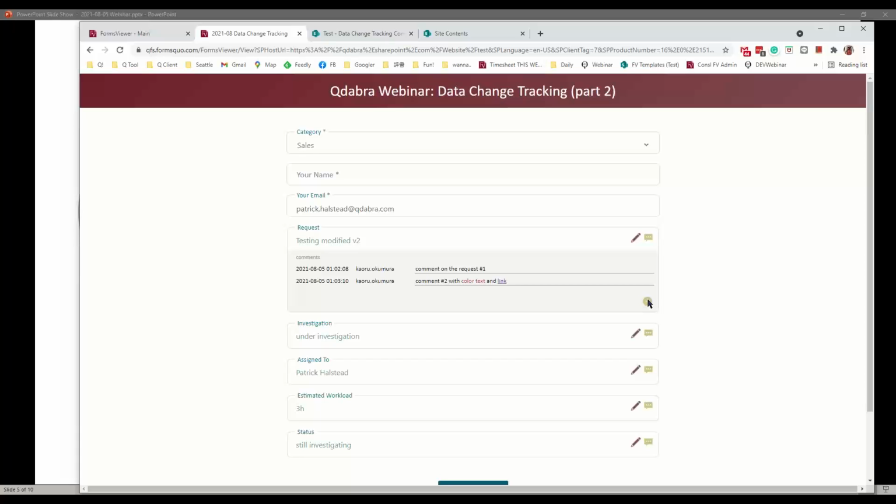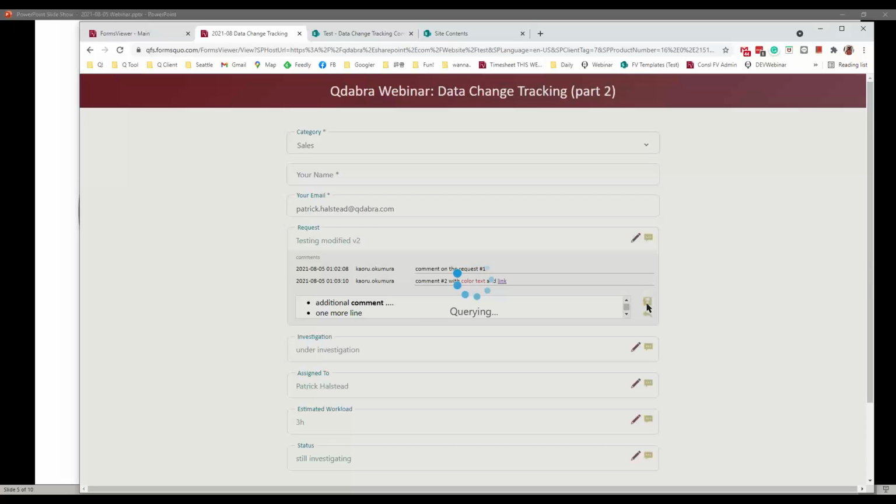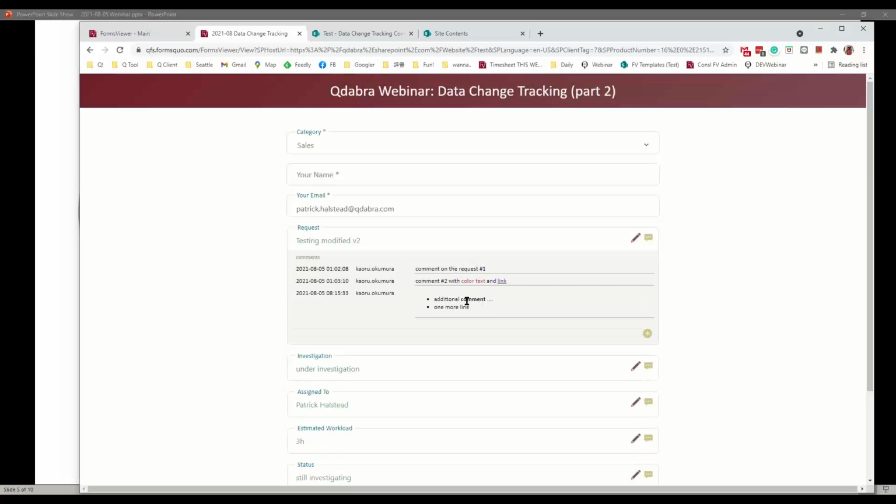And in this case, you can add a new comment here. I love the fact that it's rich text. Can you pull something maybe here? Yeah, all right. Comment. Maybe add some bullets. Bullets too, okay. I make bullet and one more line. Then I'm going to save this. So you can see here as a rich text comment.